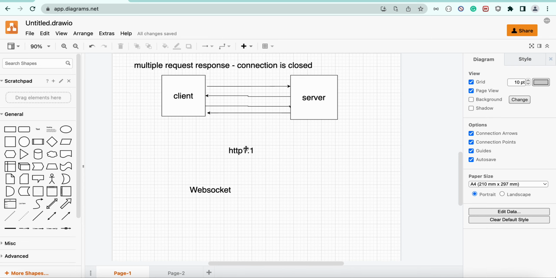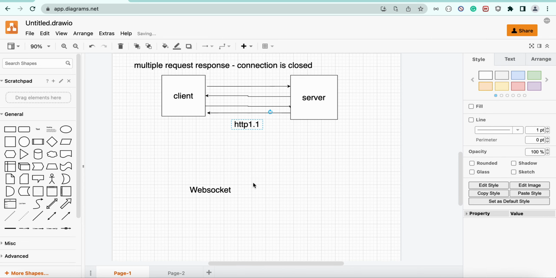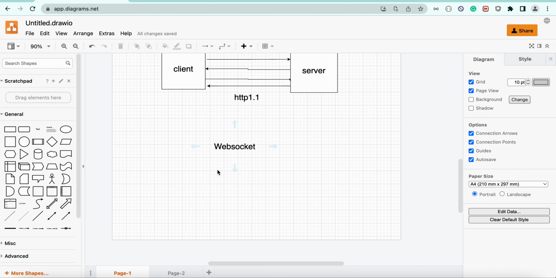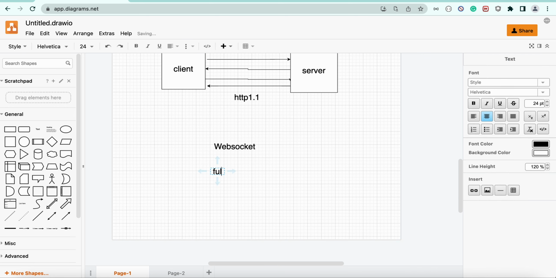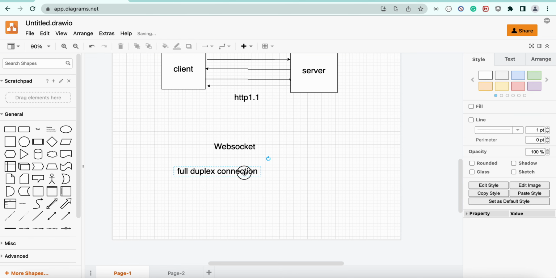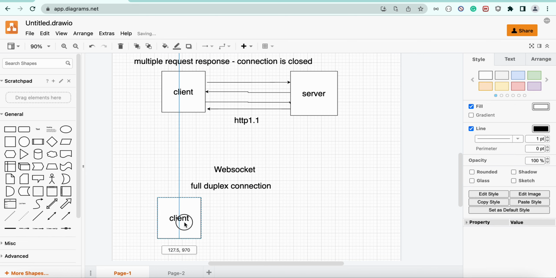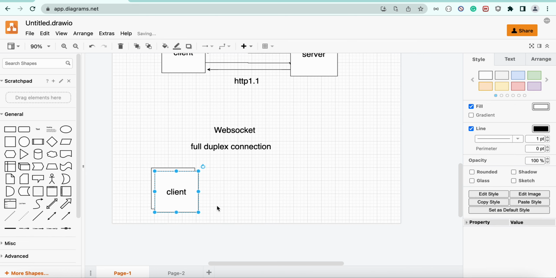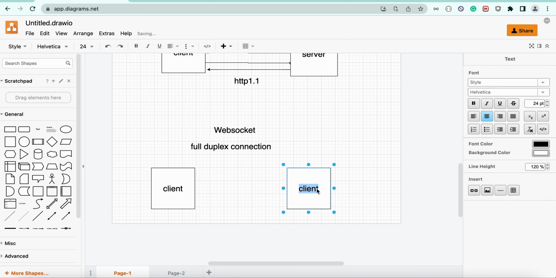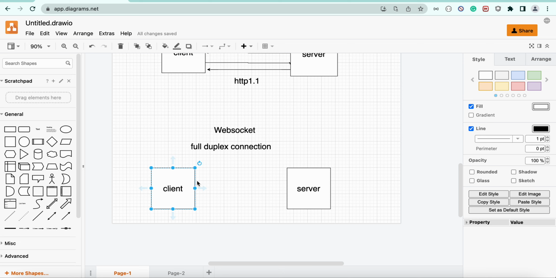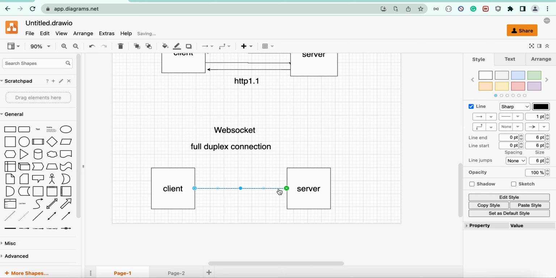Then later on we introduced something called WebSocket. This WebSocket is a full duplex connection. So what is a full duplex connection? Initially, before the client even sends any request to the server, the client will send a handshake.